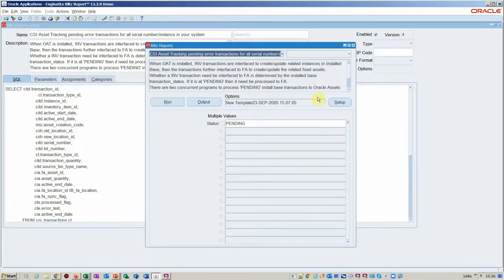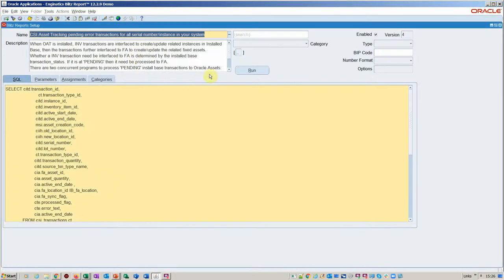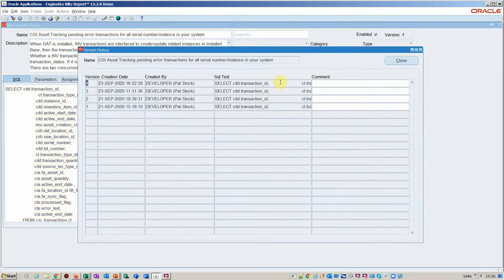So if I go back to the setup and just save that, you see here we're now on version 4. So we've captured all of the previous versions of SQL of the SQL report, and you could add comments in here. So this is probably ready for unit testing, and then you can just build up the audit history.